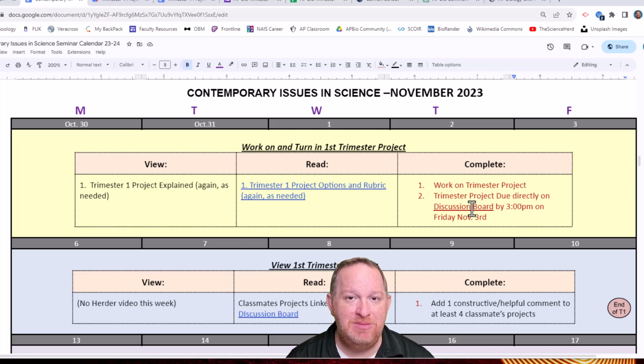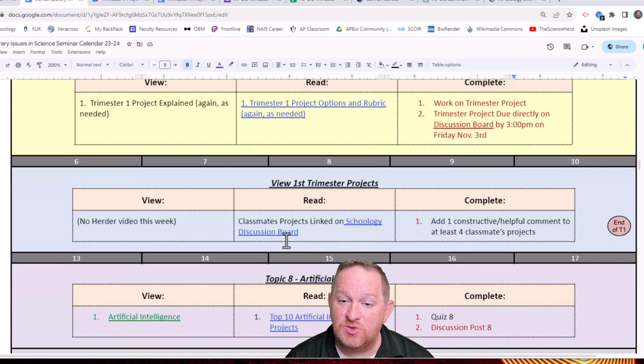Why? Why not just email it? Well, you're turning in your project to the discussion board because everyone else in the class is going to look at your project and give feedback, okay? That's why we're posting them to the discussion board. Then, this week here, the week of the 6th through the 10th of November, you will view each other's projects and offer helpful comments.